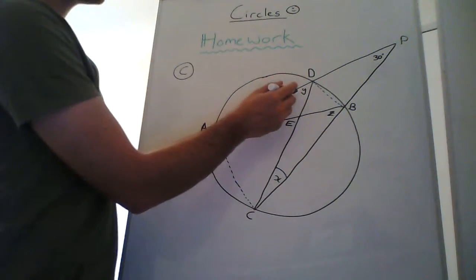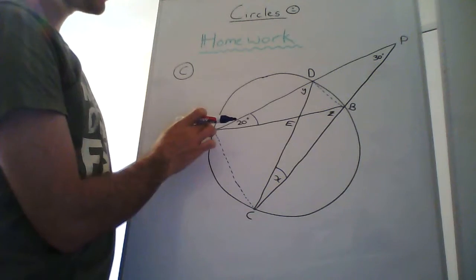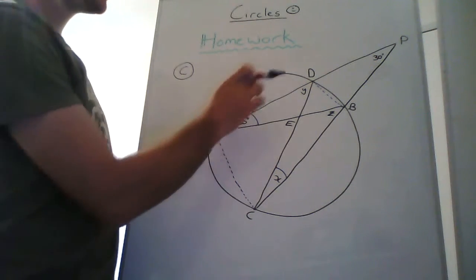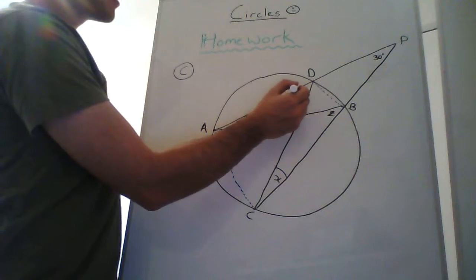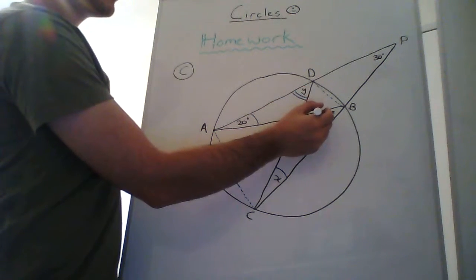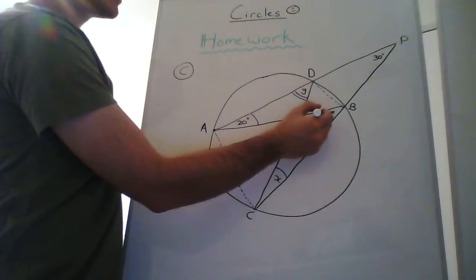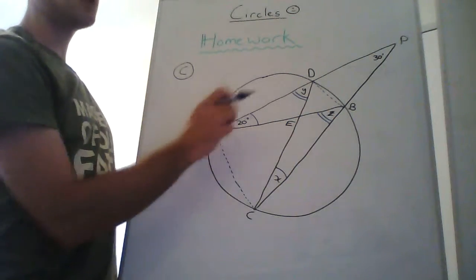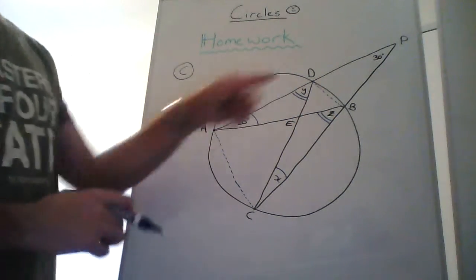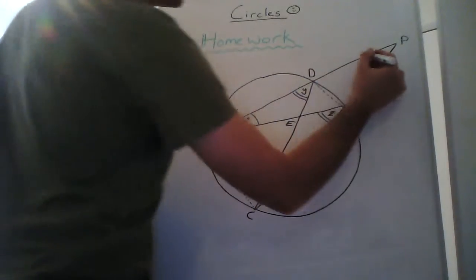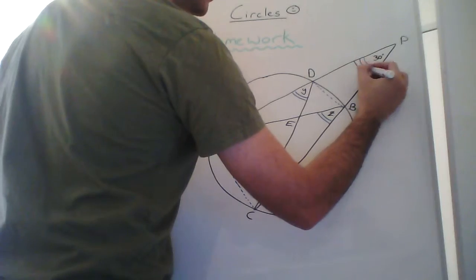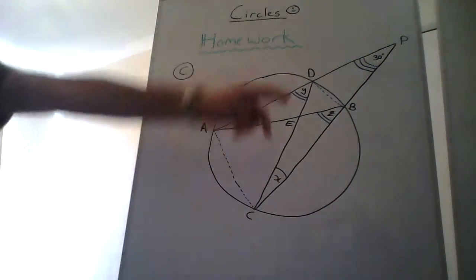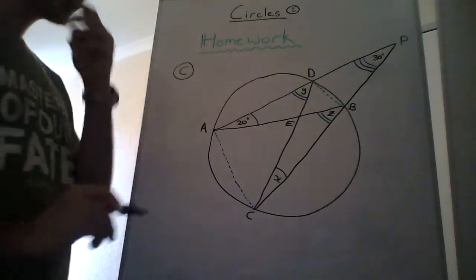And we know that because of being subtended by AC, or the segment AC, I know that Y is going to be equal to Z, the two angles here. Okay, so we have got two angles. But now we have a strange outlier. We've got this third angle over here, angle P. And he doesn't seem to be playing nicely because he's totally outside the picture, or outside the circle.